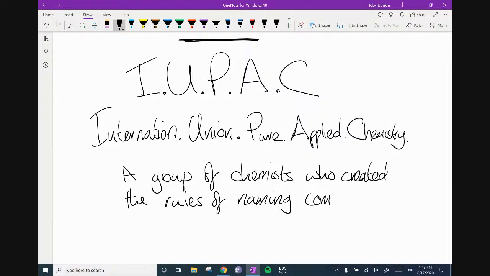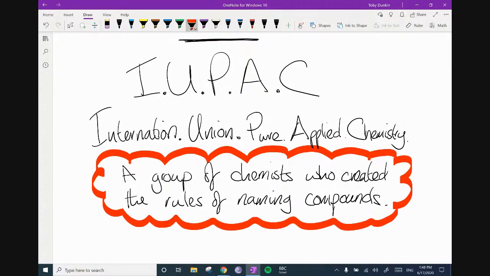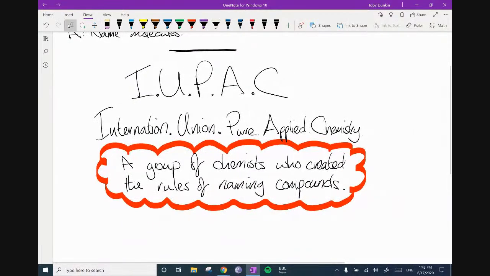It's running so much better now that I've turned the camera off. That's really interesting, naming compounds. So that's who these guys are. I'm going to put that in a nice spangly box. By the way, it's about 9 of them, 9 old guys. And yes, unfortunately, there's no females in this particular group.